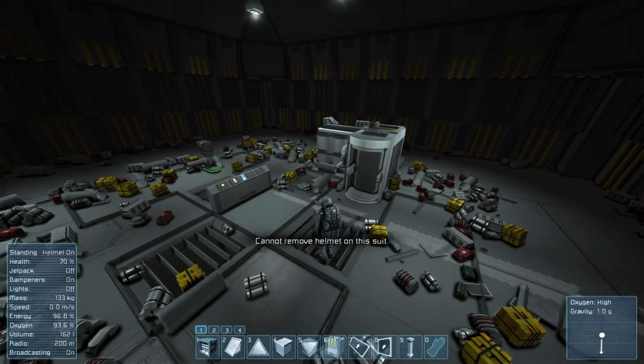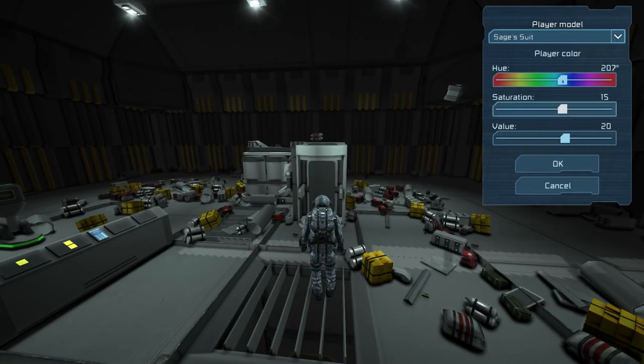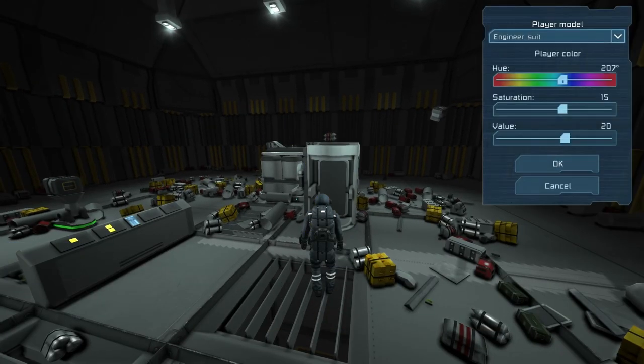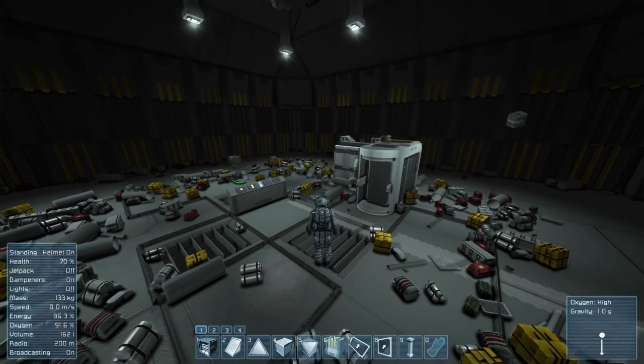Unfortunately, right now, pressing J cannot remove the helmet on this suit, because what it's actually doing when you remove the helmet is, as you might have guessed, swapping between two separate character models, just as it did before when you used to switch between these. And by the way, switching between those no longer restores your oxygen to full, so you can no longer cheat in that manner, which is pretty damn cool that they fixed that. So, just keep that in mind.